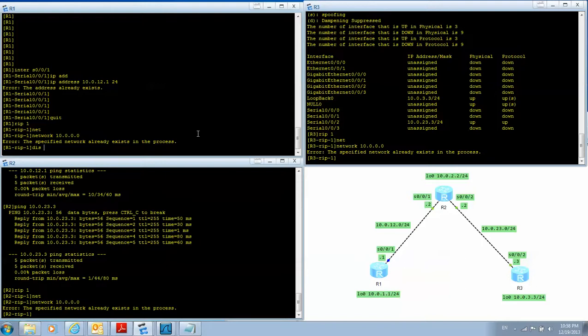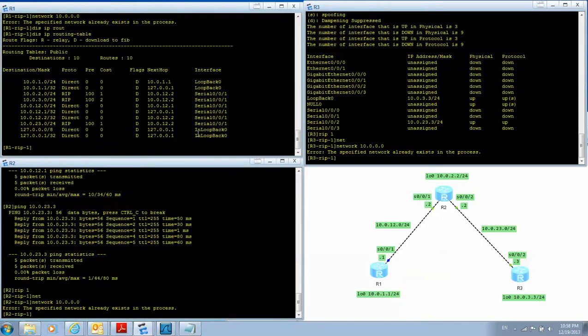Let's display the IP route table. So you can see on R1 we learn 10.0.2.0/24. Next hop is 10.0.12.2.